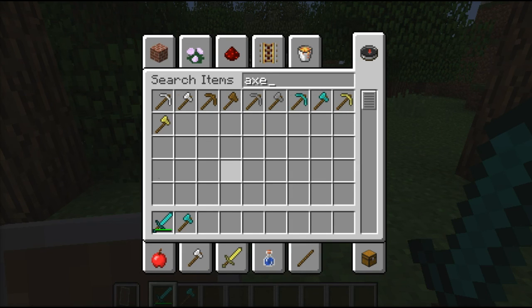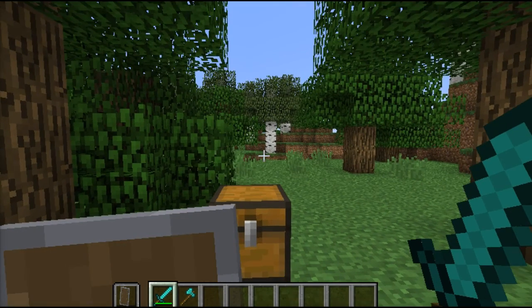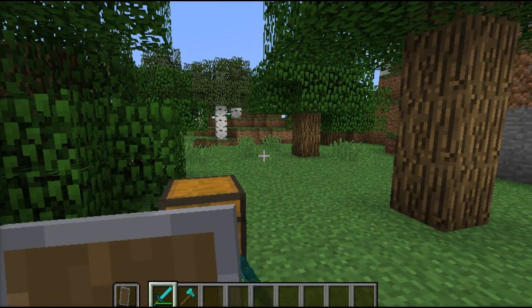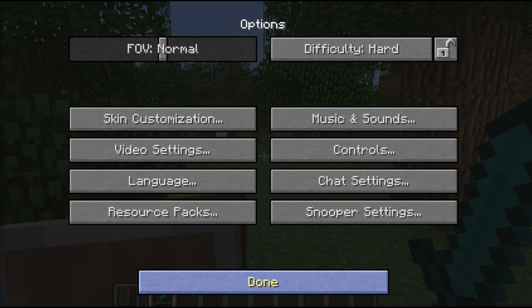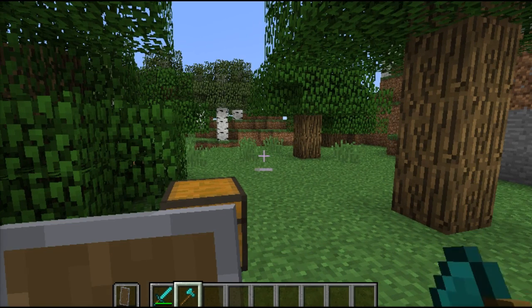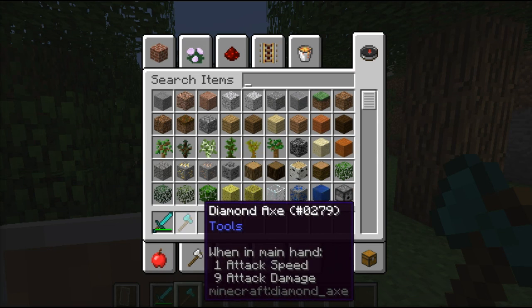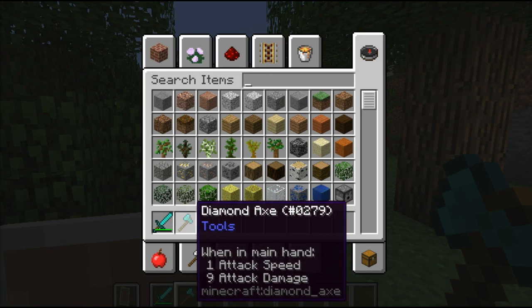The question is, can you apply sharpness to it in survival? Oh yeah, I just remembered something. You can! And look at that. You see how my sword takes a while to come back to me? That's because you have it in video settings attack indicator. See that? It takes a while to recharge. Takes longer with the axe though, since it does more attack damage. See, attack speed 1.6, 1 attack speed. Oh, I guess the axe is better then.